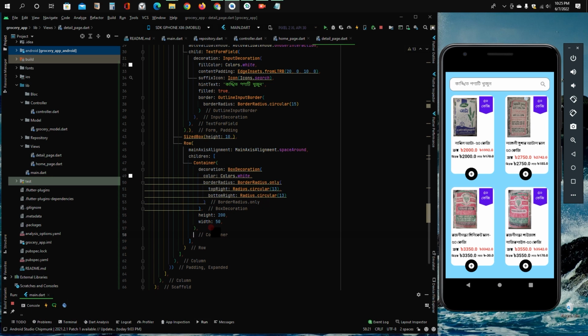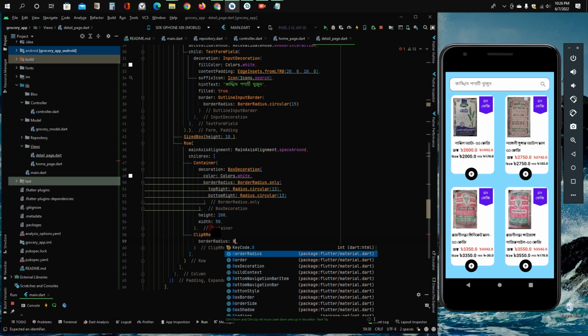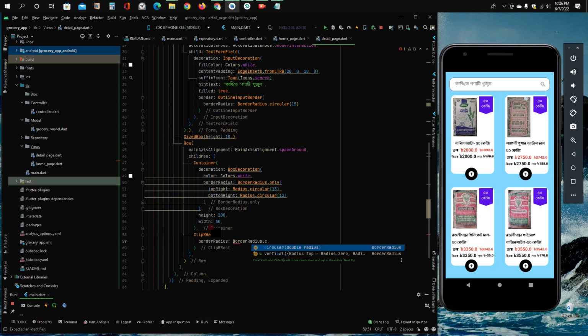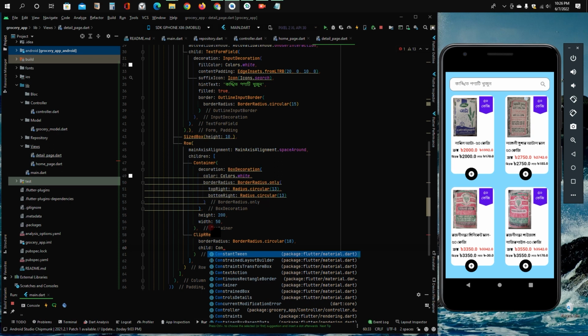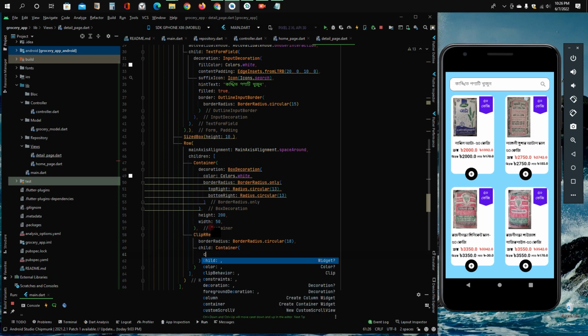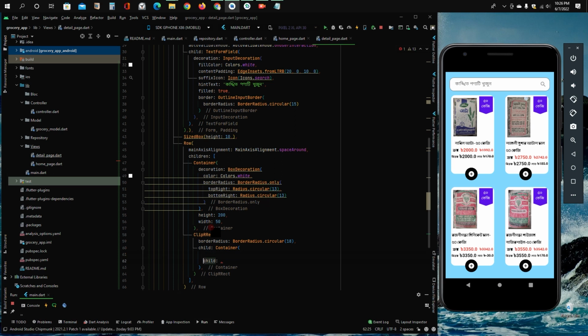Fine. Then outside of that container, let's take border radius circular 18, child container, color is white, and the child, wait, let's take height and width set.